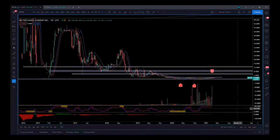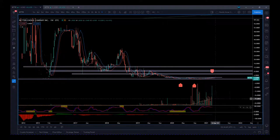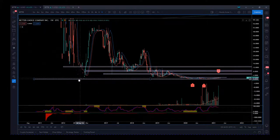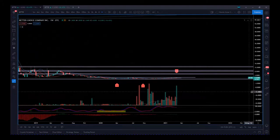Hi, this is Paul from paulbraby.com with another OTC stock analysis. This time it's BTTR, which is in the pet sector. I've got the weekly timeframe here — I just wanted to show this before I zoom in. We have in fact found support in and around where the price found support before. There's a lot less volume then, but this double bottom on the weekly timeframe is very important.